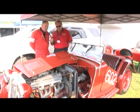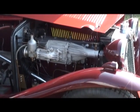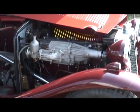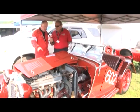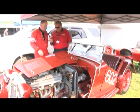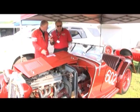This is a six-cylinder overhead cam. It's supercharged, fitted with a Marshall supercharger and a Wilson pre-selector gearbox. So it's sort of an unusual combination. The supercharger and the gearbox were both MG components that weren't technically fitted to this car when it was brand new, but they were available for this model when it was brand new. I acquired the supercharger and the gearbox separately. But everything else on the car is really bog stock standard, with the exception of a few period racing items like the racing screens and a few extra instruments.